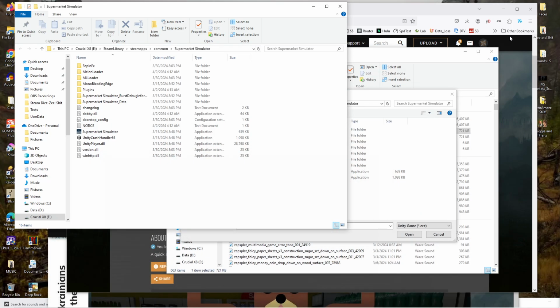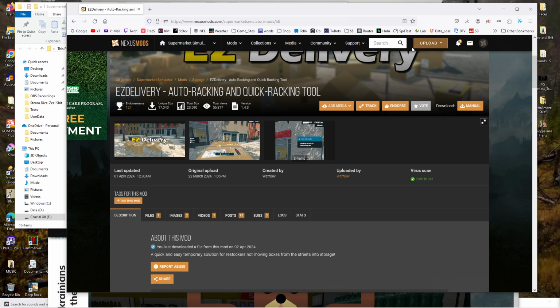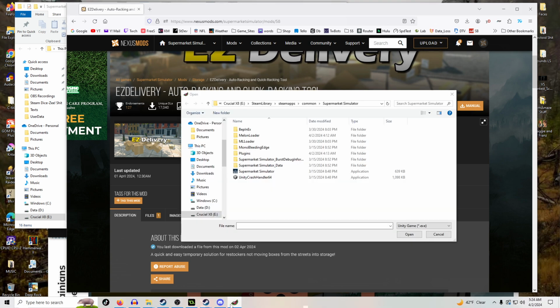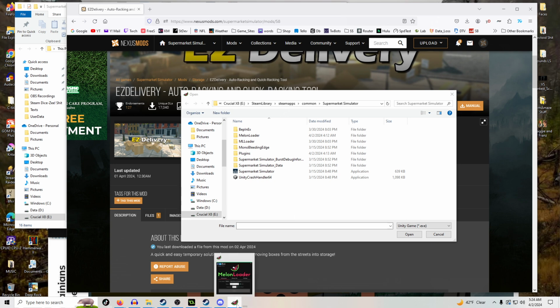And then what we're going to do, guys, is bring that right back over to this watermelon. If you lost it, go down to your taskbar like I have here. Go right here.